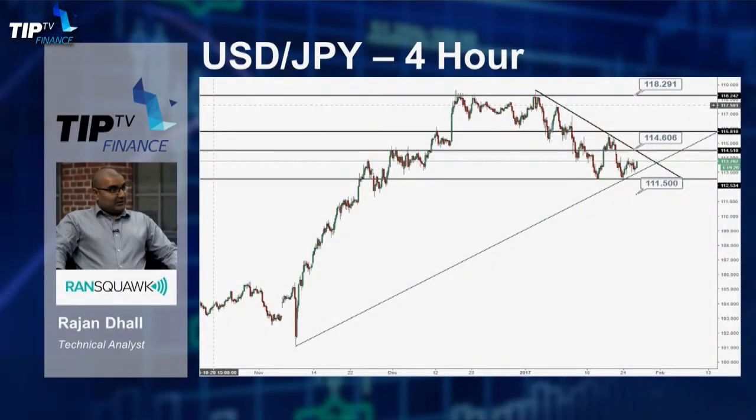Okay, right. We'll go on to the next market, which is dollar yen, and this is in play as we speak, I think, but very close to breaking that trend line. Yep. So this trend line on the downside is the one that I would look at for a break and entry. The 111.50 level, I've highlighted this level because if I was to take this trade, I would put the stops underneath that level for safety reasons.